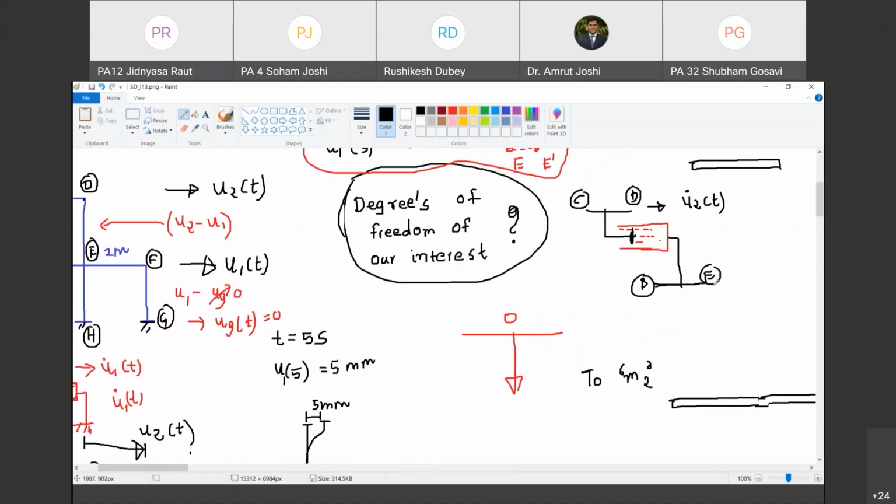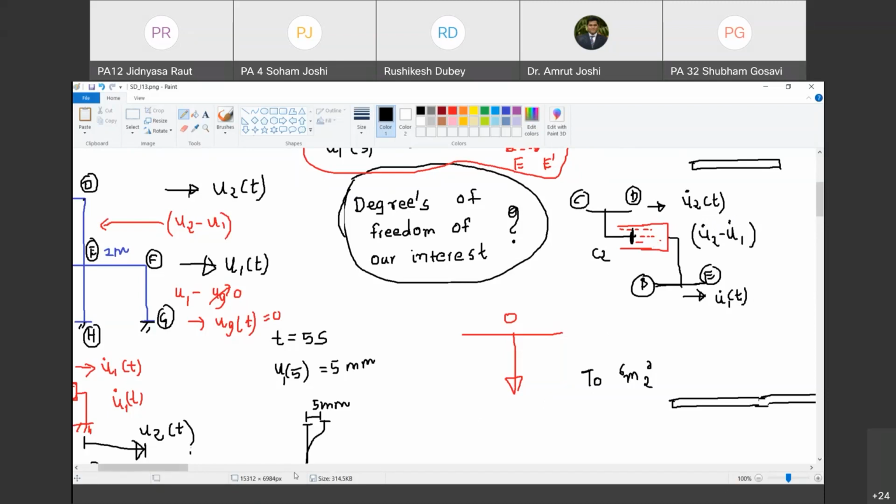And this itself is moving with the velocity u1 dot of t. I have shown u1 dot of t and u2 dot of t towards right. That is the assumption. But if at the end of analysis you get u1 dot of t to be negative, that means it must be moving towards left. Happy? Yes, sir. So without loss of generality, can I write what will be the force in this C2? It will be on account of u2 dot minus u1 dot. Do you agree with me?